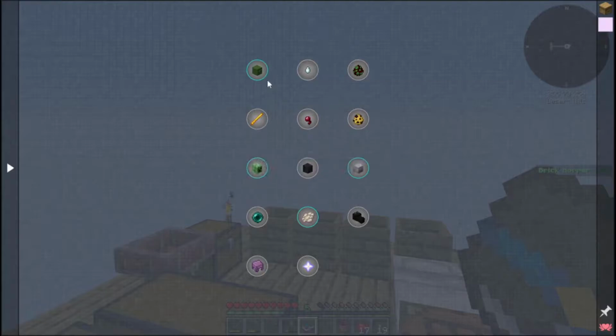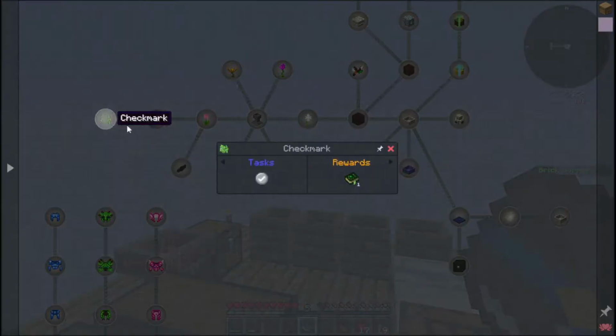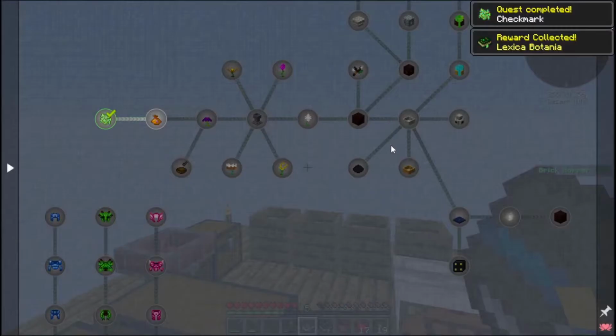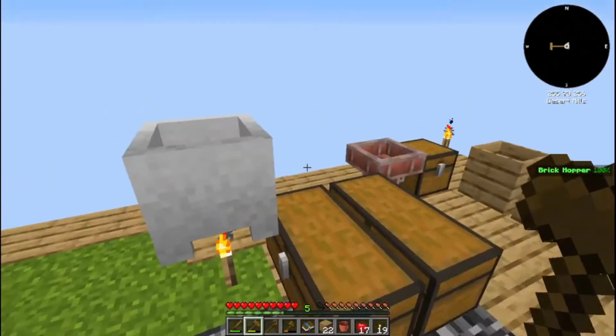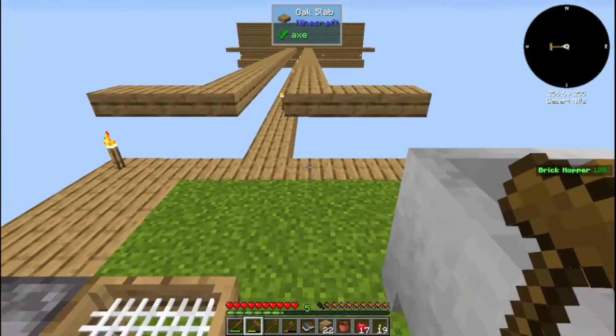And that's going to open up the monsters. We have to kill 100 creepers, 100 zombies, and wow, we just have to kill 100 of basically everything, which is kind of whatever, except for 40 withers and 20 ender dragons. Yuck. Okay, so that should have opened up Botania. Check mark, and we'll get the Lexica Botania, and we're not going to worry about that for a while, or at least a little bit. So we are about halfway done with this turning into lava.